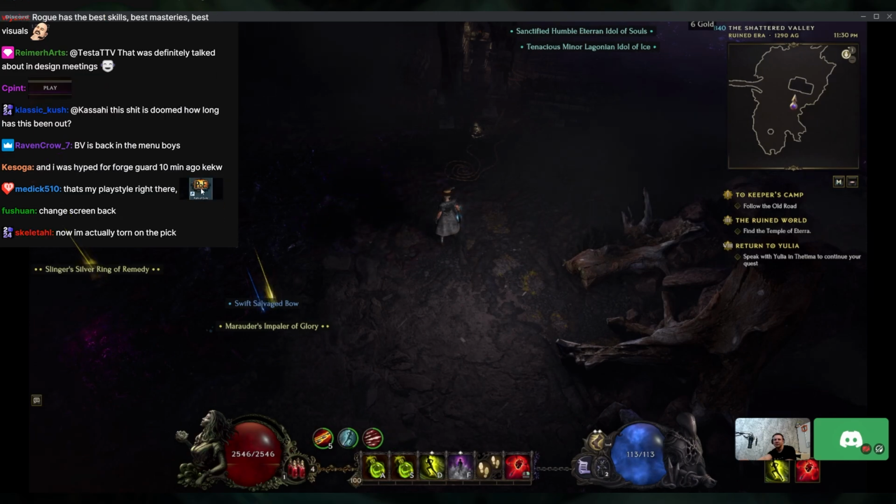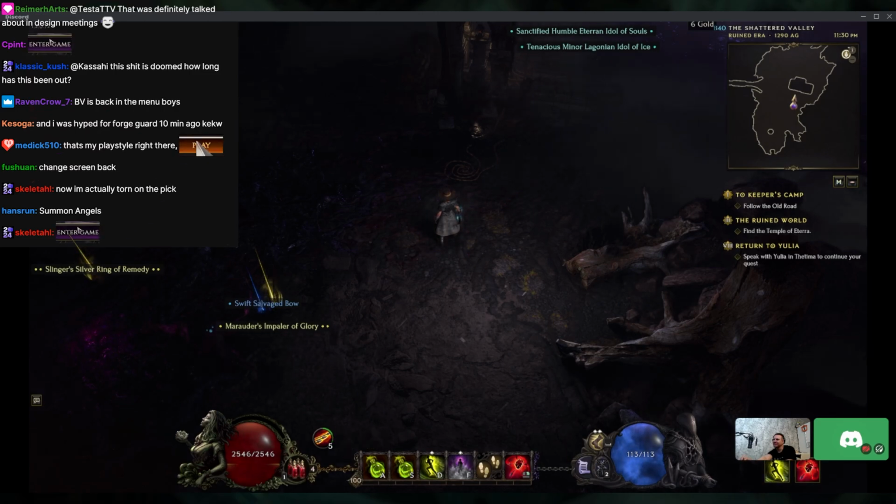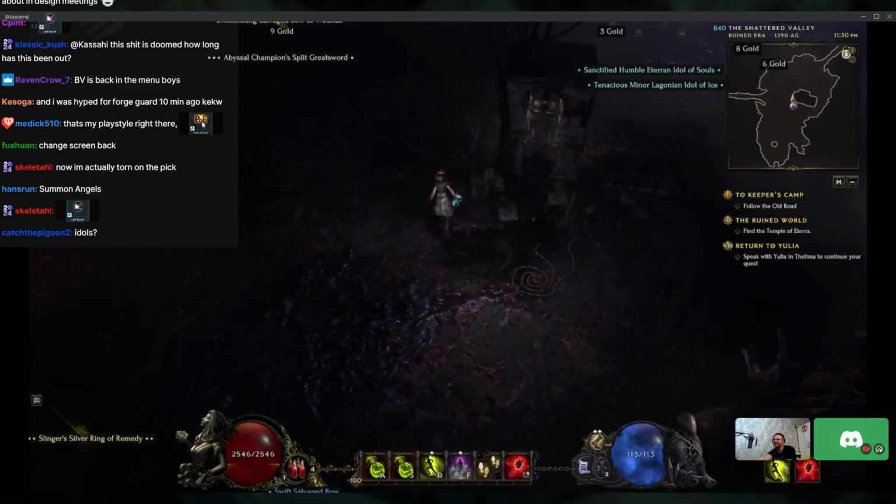Okay. The ability's not made yet. What happens in development room? Yeah, I got some ideas.